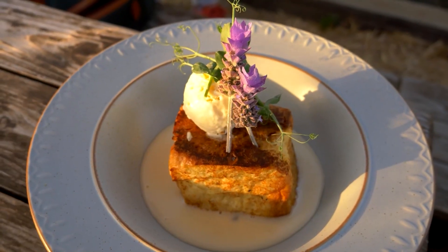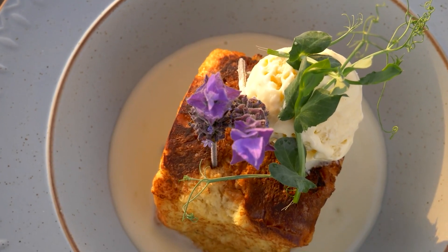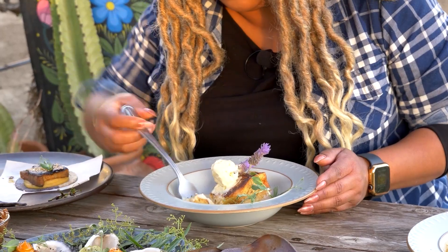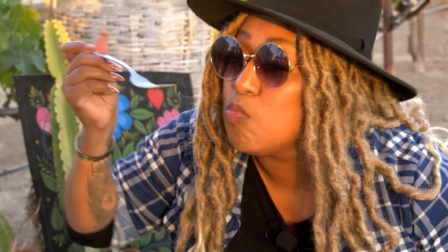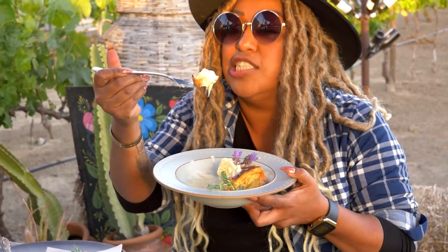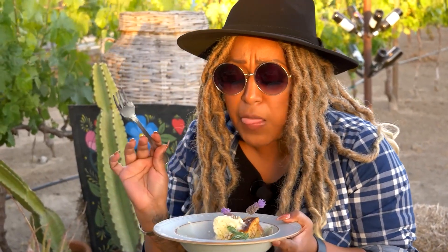I'm going to try this out — y'all know I love desserts. Let's go ahead and grab some ice cream with queso cotija and this yema bread with a little sauce. Delicious! Cheers! Guys, this is really good — oh my God, it's so delicious. Amazing, so good. Definitely enjoyed all these dishes.